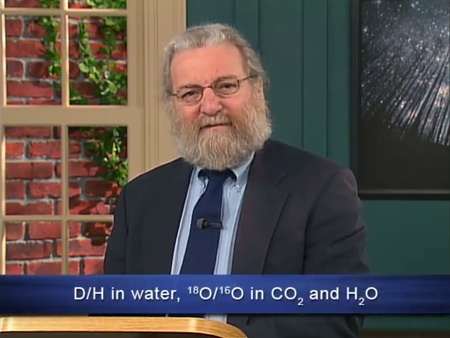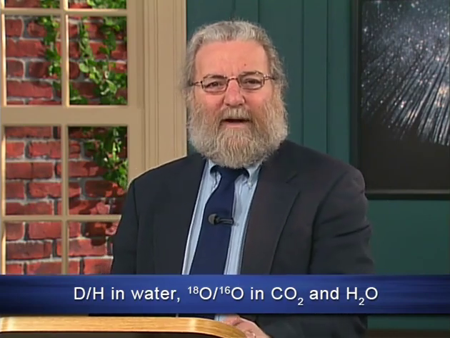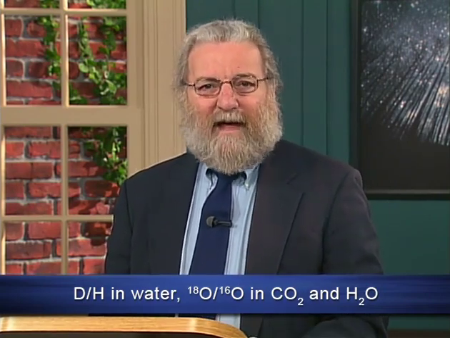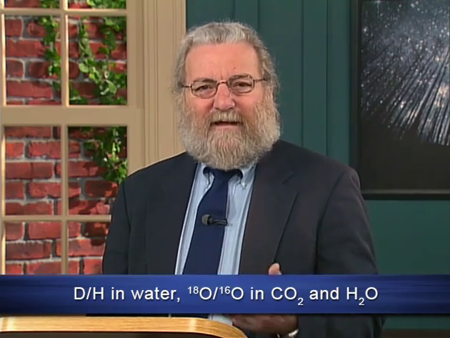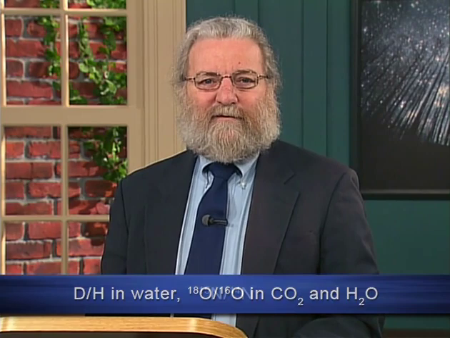Isotopes other than carbon can also be used to monitor the metabolic processes in the body. For example, the deuterium to hydrogen, that is heavy hydrogen to normal hydrogen in water, and the O18 to O16 ratio in CO2 and water can be used to test basic metabolic rates in humans. And nitrogen 15 to nitrogen 14, two isotopes of nitrogen that exist naturally in the air, in your urine can test for liver function. Calcium 42 and calcium 44, the ratio of them in blood can be a measure of calcium retention and bone growth.